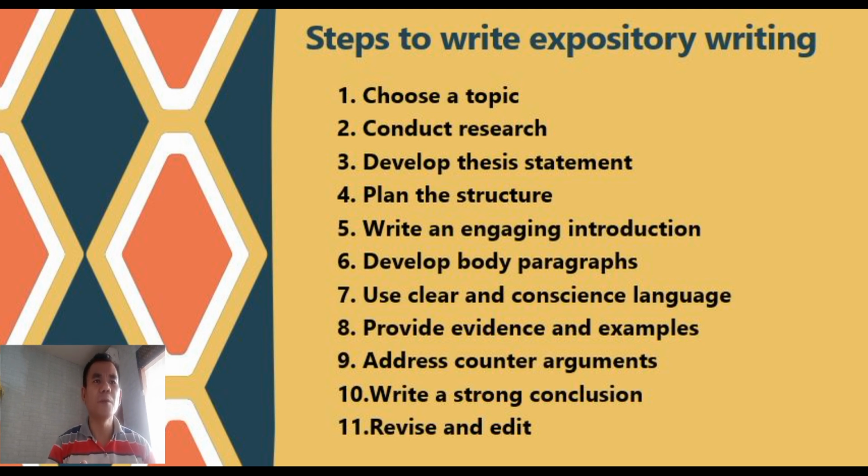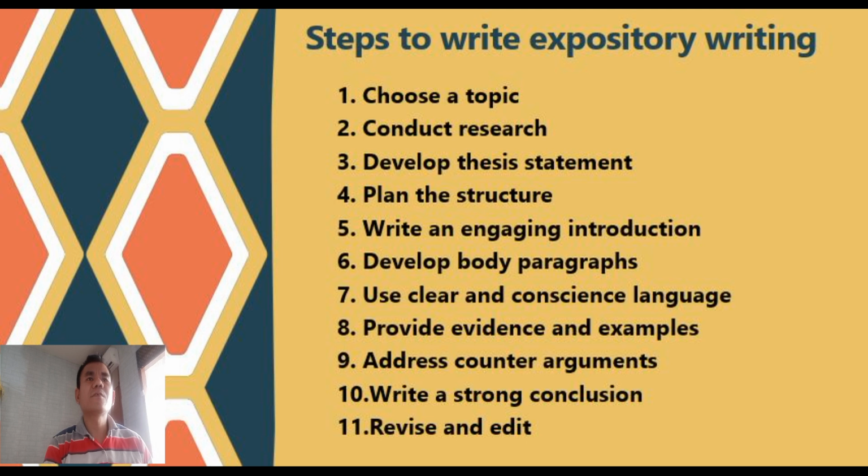And step number 6 is developing body paragraphs. How do we develop body paragraphs? Here, each body paragraph should focus on a single main idea or supporting point, right? So we need to focus on a supporting point related to our thesis statement. And we can start each paragraph with a topic sentence that summarizes the main idea, and then after that we can provide detailed explanations, detailed evidence or examples, or we can also provide a statistic to support that point.